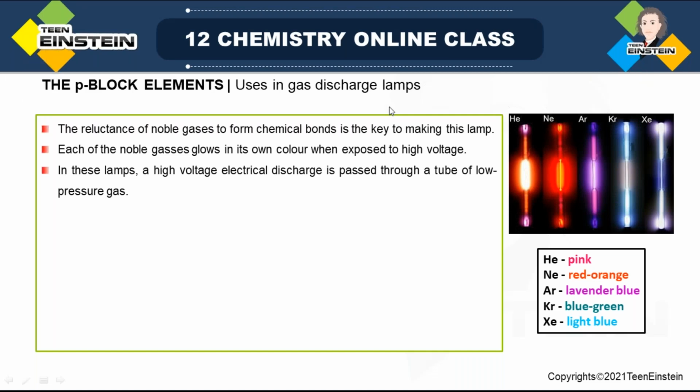Hello everyone, last day we have already seen different discussions regarding group 18. Today it will be complete, and we will complete it with the application of these inert gases. Fine. And after that we'll discuss some problems which will cover this total chapter, that is all the groups in P block elements.